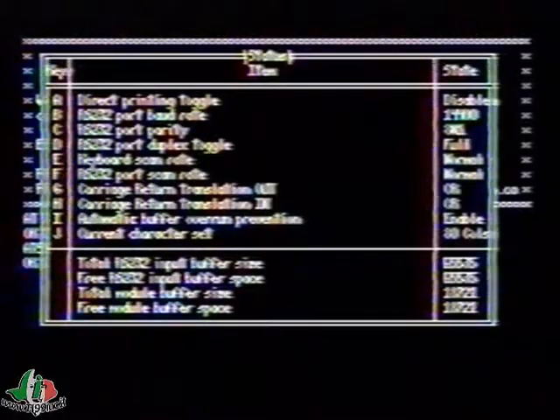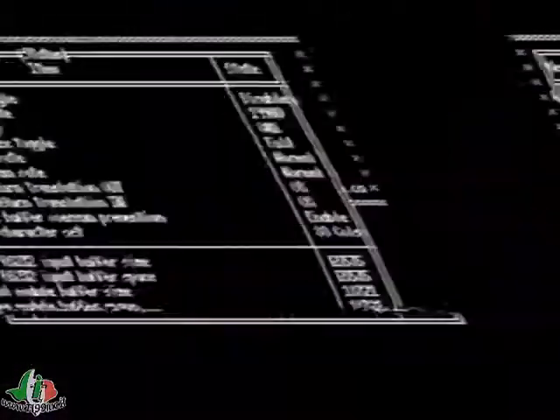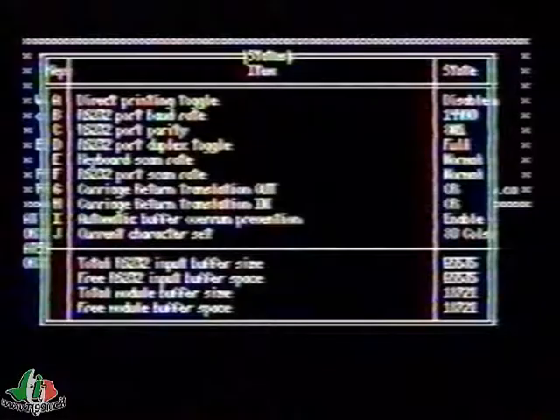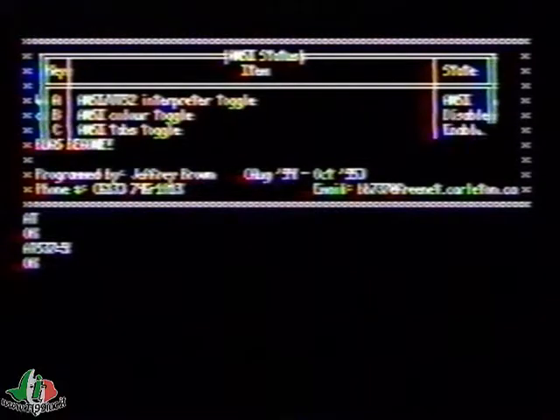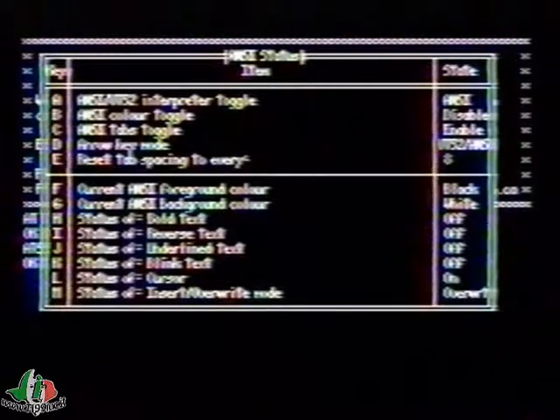And I think that's 18,000, yeah, 18,000. And it gives us some of the other parameters. We have the ANSI or VT52 interpreter, which I have ANSI enabled. VT100 is basically a subset of ANSI, and VT100 is what most internet connections require.